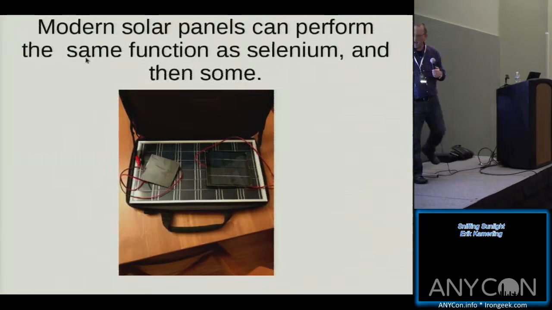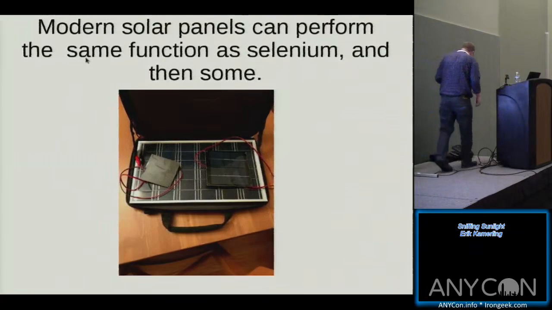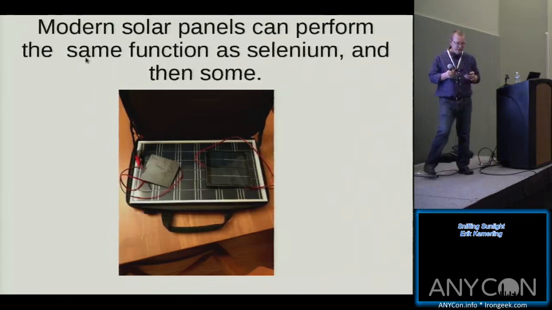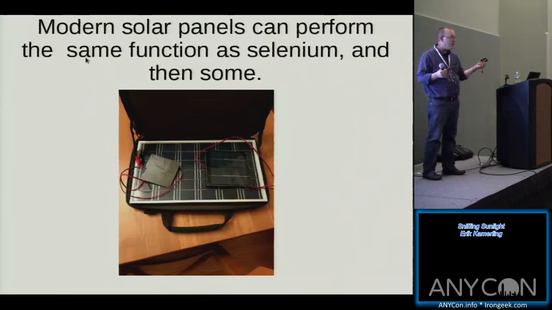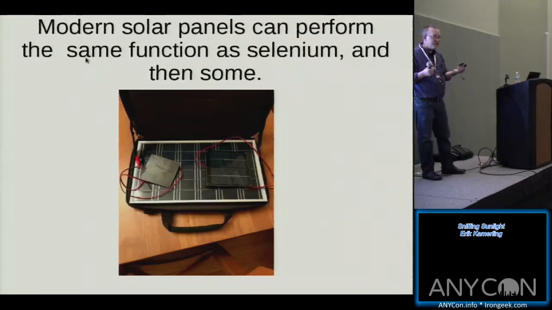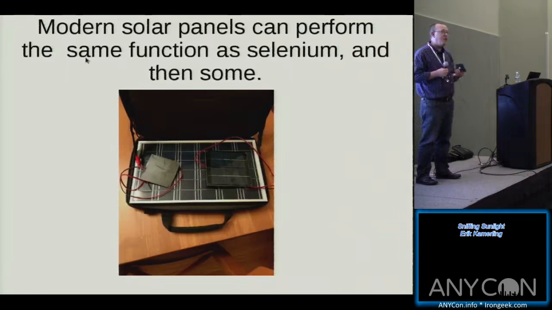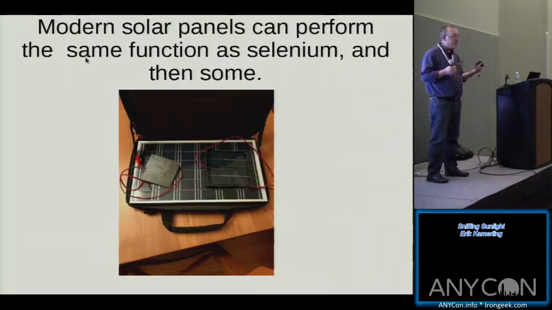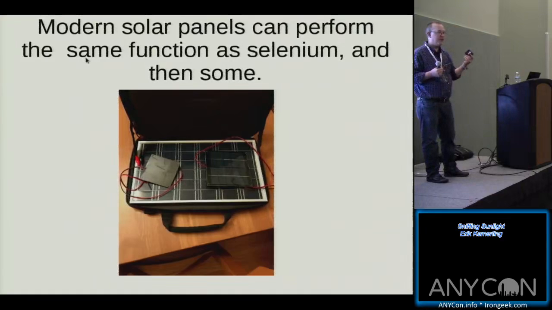I've got a couple with me. I'm going to show you some. In fact, I can pull a couple out right now. These are just junk solar cells that I've purchased off Amazon, a couple bucks each. They have different wattages. When I first started experimenting with this topic, I was operating under, I think, the false assumption that I had to buy really high quality stuff to get the fidelity levels that I need. And in fact, that wasn't true. I've found the opposite to be true. The cheaper junk that I've bought off Amazon is better in this context.